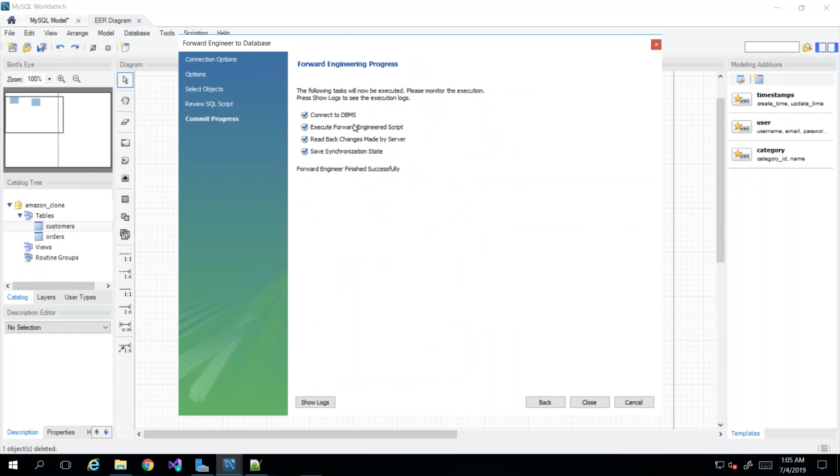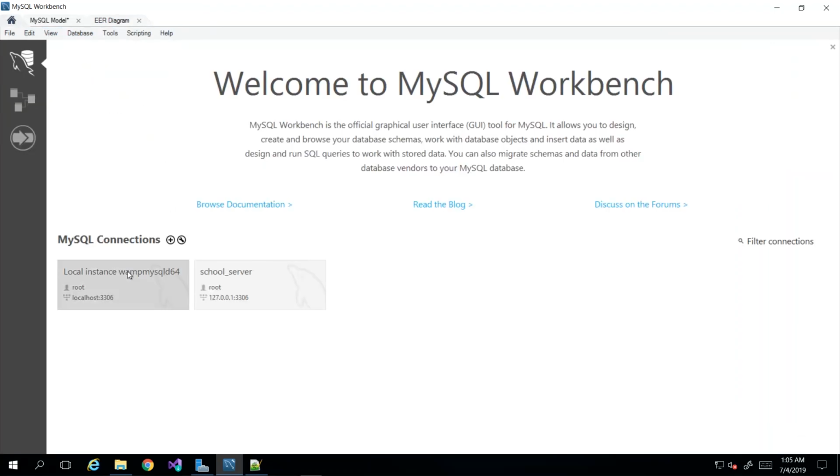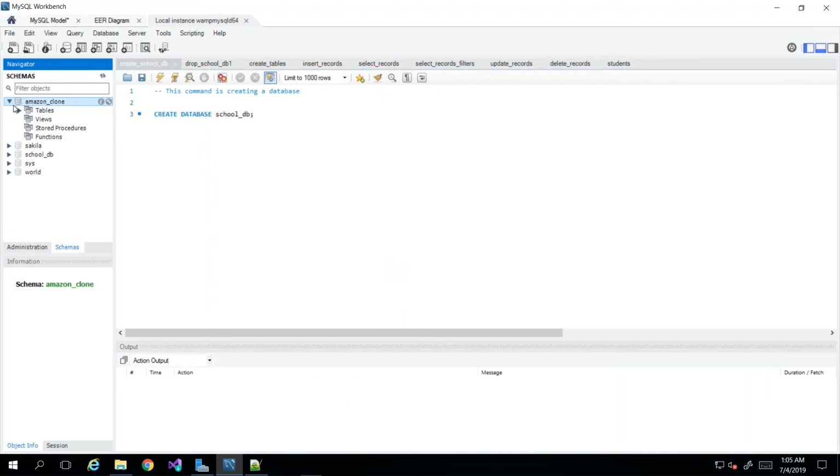But it really goes ahead and connects and makes those changes. And when we click close and we go back and we try to connect to our default instance, then we see here that our newly created database is listed here. All right, so I really copy to clipboard just in case of anything. I usually do that.